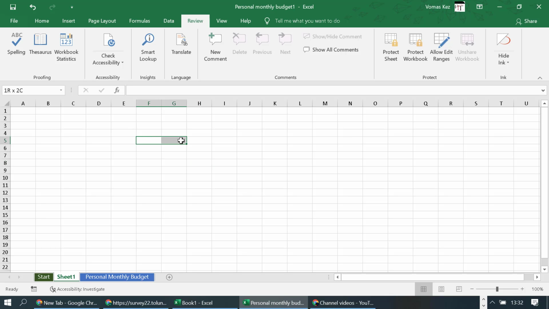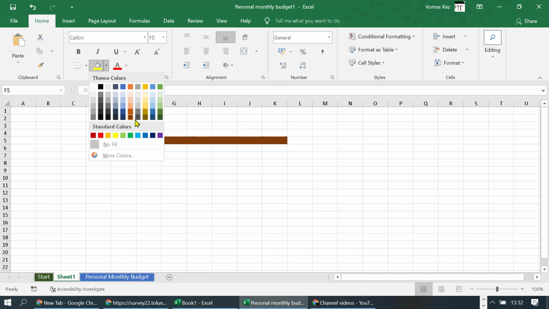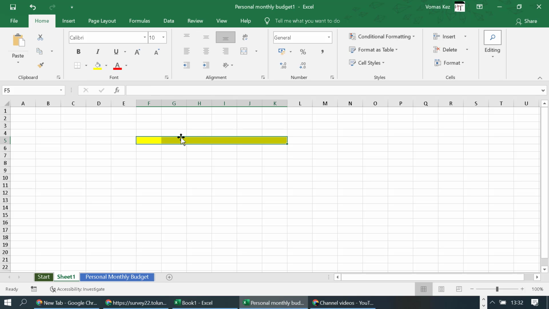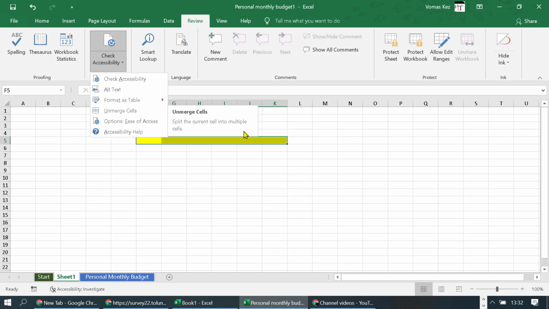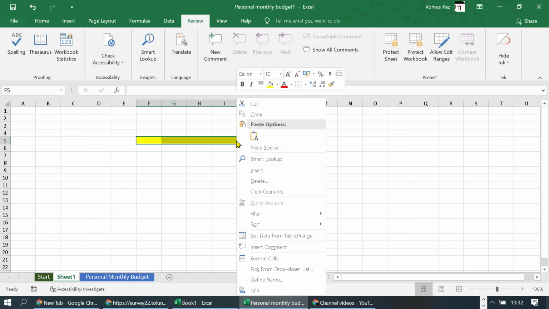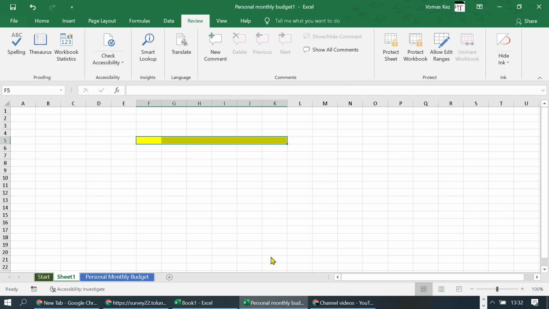If two cells are merged, like all these cells are merged, firstly we will change the color on this one. So in Review you can unmerge, and if you want to merge cells, click on this Format Cells.